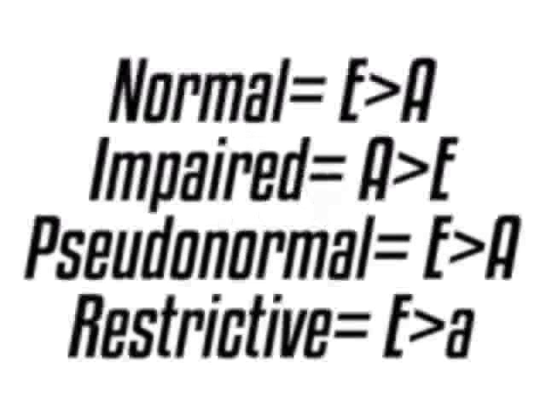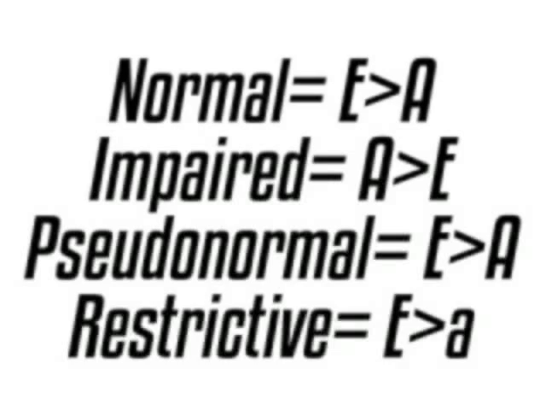So what is normal? Normally you get more filling in the early stage, so E greater than A. If you have impaired relaxation, what does that look like? Right, A greater than E. And then after that, if it gets even worse, you get back to this pseudo-normal appearance, which is the E greater than the A again. And then worst of all is restrictive, a restrictive pattern, which is E much greater than a tiny little A. So the progression goes normal, E greater than A, impaired, A greater than E, pseudo-normal, E back greater than A, and restrictive, E much bigger than A. Now, if you didn't understand those concepts, go back, listen again.